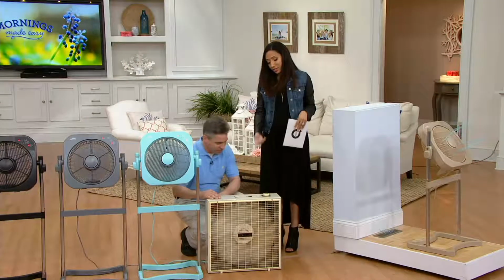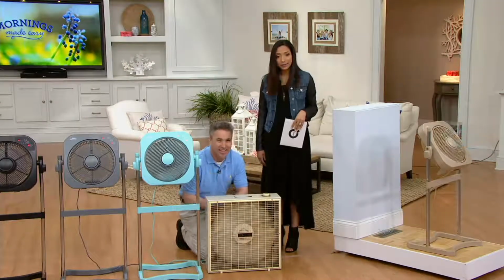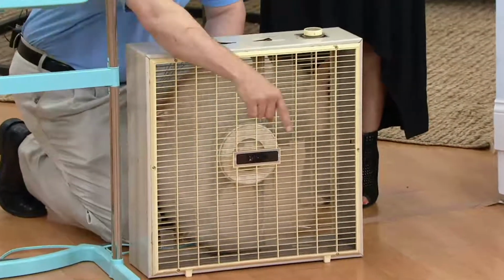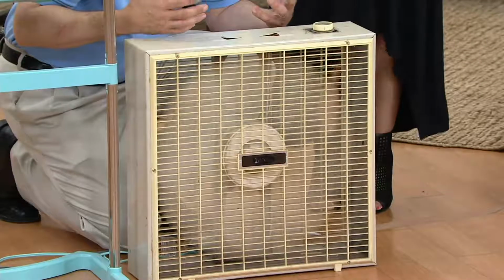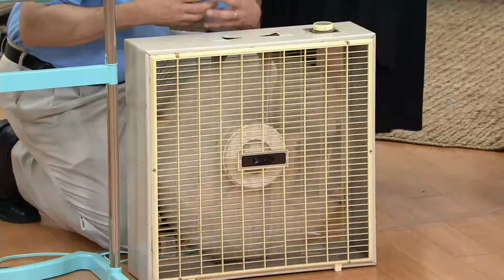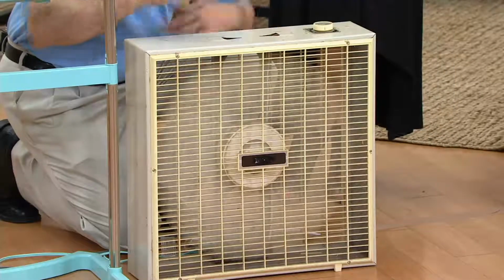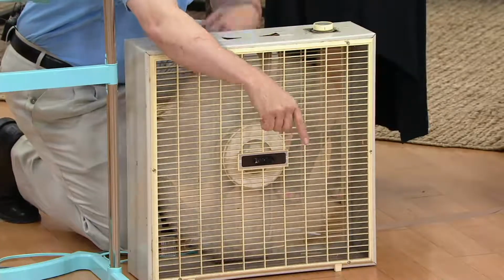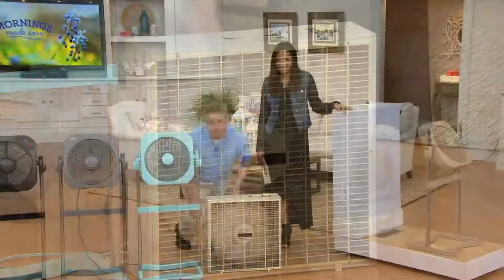So I heard you turn it on. It's loud, and here is the box fan. Well, we're all familiar with this. This is the one we used to fight over as kids, to be right here in front of it. But listen to this. This is loud, and as it warms up, it just keeps getting louder and louder and louder. But the worst part is, if you're not sitting right here, you are not feeling the benefit of this fan. So let me stand up here for a second.